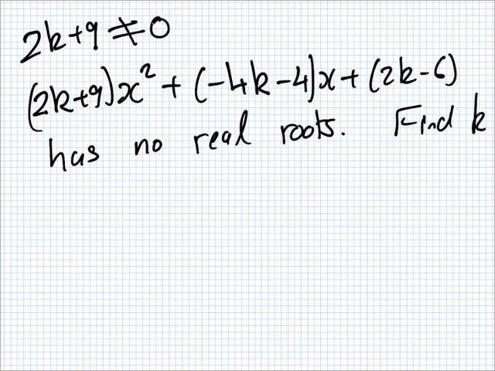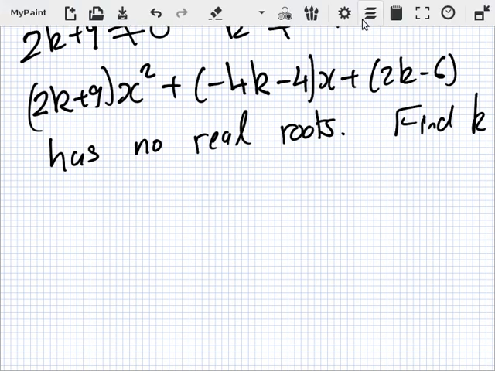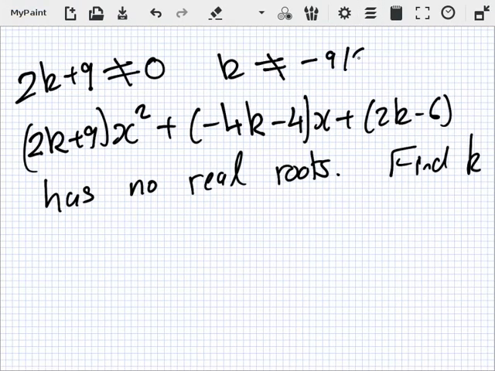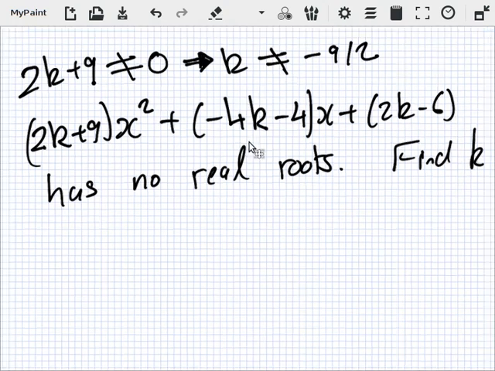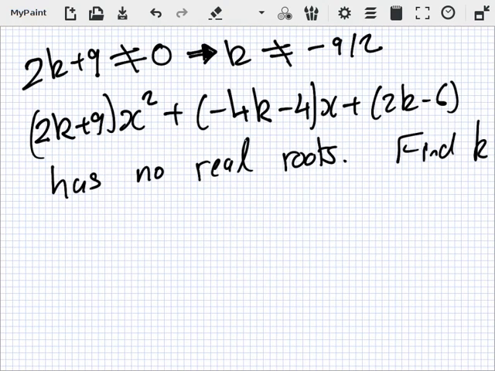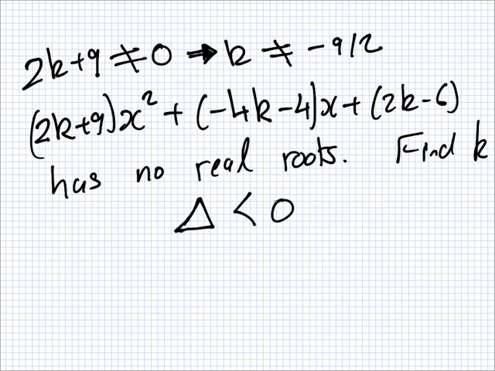Right? Because it's actually the thing in front of the x squared. So, k is not minus 9 over 2. Can you see how I went from there to there? Yeah. Okay. So we start this the same way, except we start with knowing what we should get at the end. No real roots, so what's the discriminant? It should be negative. Could it be 0? No. Negative.